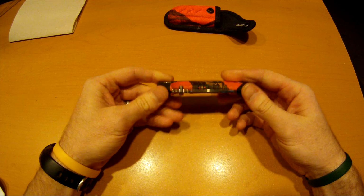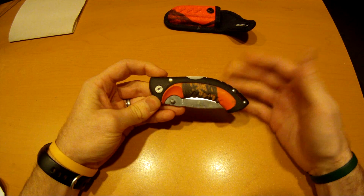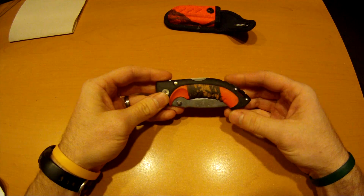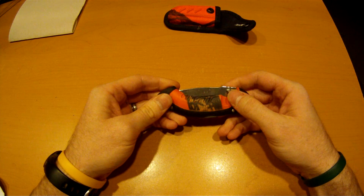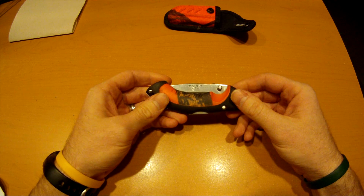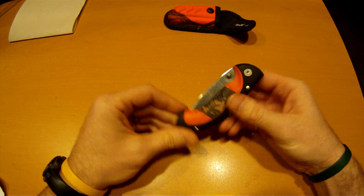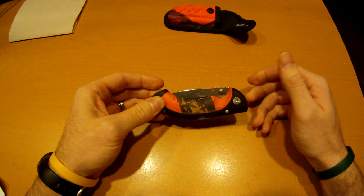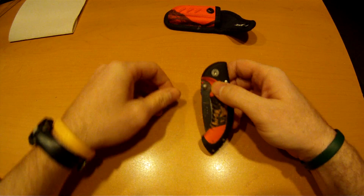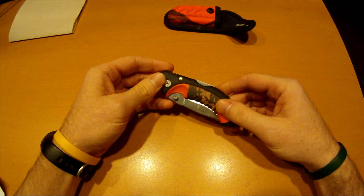For instance, if you're out there cleaning an animal, especially in the fall season, you set the knife down on the rocks, or sticks and dirt. You don't want it to disappear like your black handles or your Realtree or Mossy Oak camo patterns. This one I was hoping would stand out a little bit more. It does stand out more so than your regular camo, but I was really hoping for a more vibrant, standing out, obvious kind of a color orange. But I guess I'll deal with that.